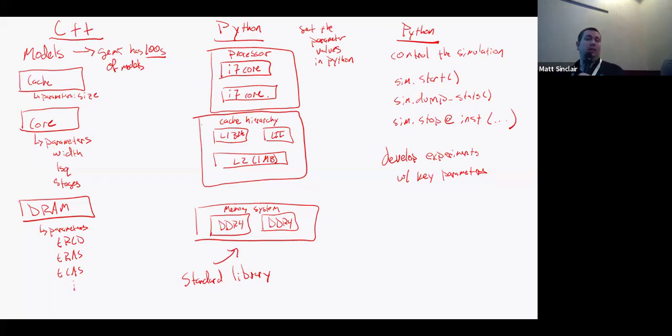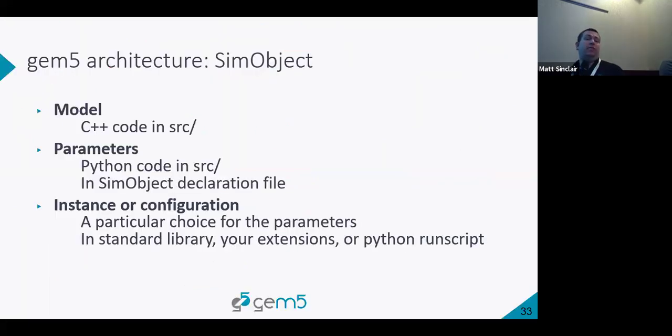So the key idea here is that it decouples the actual models that are written in C++ from a given simulation, what you are trying to configure and model. So you can develop experiments with these key parameters and then easily configure them. Say, again, we talked before, what if I want to sweep L2 size? Well, all I have to do is change that value in Python, and then it's going to tell the underlying C++ models to use the appropriate size for the L2 cache and run the same or similar set of experiments. So it's quite powerful. The way that gem5 does this, though, is with something that we call sim objects.